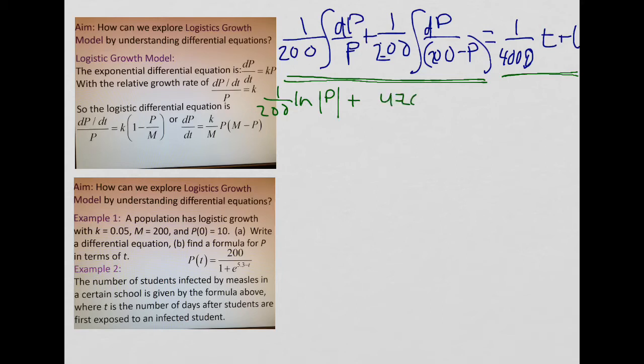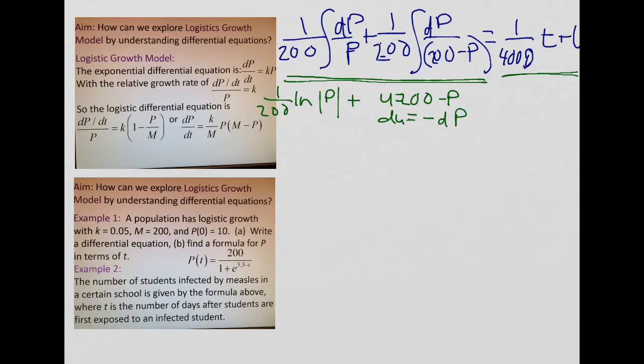Okay, so as I was saying, we integrated the left side, and now I've straightened up the left-hand side. We integrated the right-hand side, and I straightened out the left-hand side. So you can see over here that this is 1 over 200 ln absolute value of p. But over here, we may need some u substitution. And with that being said, it's not the ln of 200 minus p. Be careful, because du is negative dp.